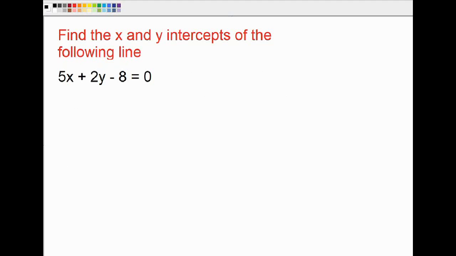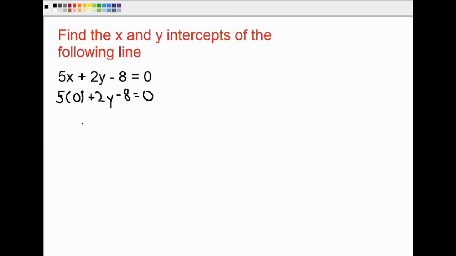Let's look at another example where we have to find the x and the y-intercepts, and here's an equation that's written in standard form rather than slope y-intercept form. So we can't look at this equation and know what the y-intercept is right away. So we have to figure out what the y-intercept is, and I'm going to do that one first. If we're looking for the y-intercept, we know that x has to be equal to 0. So I'm just going to rewrite the equation, but instead of writing x, I'm going to write a 0. Everything else stays exactly the same.